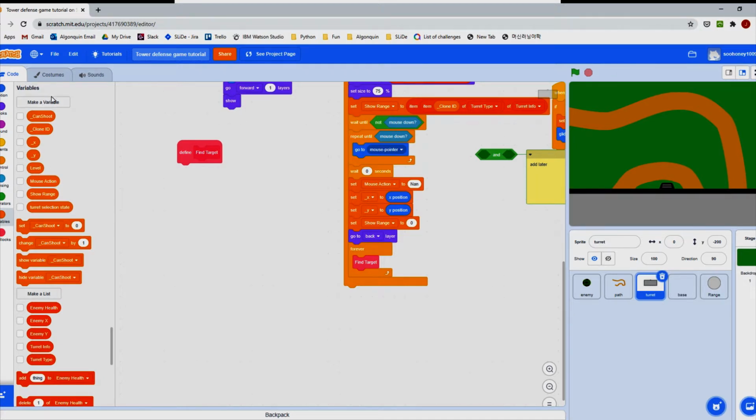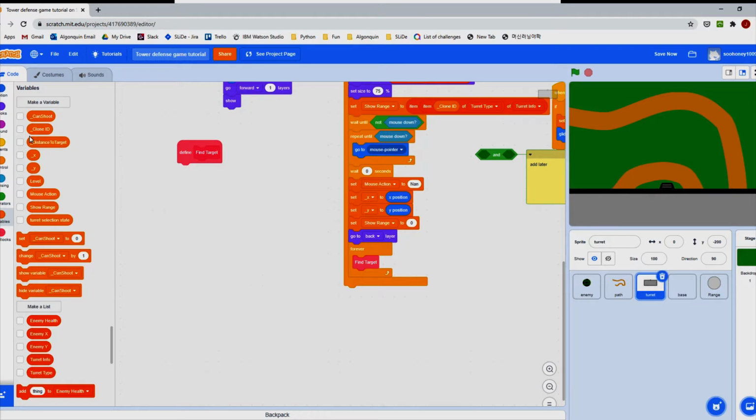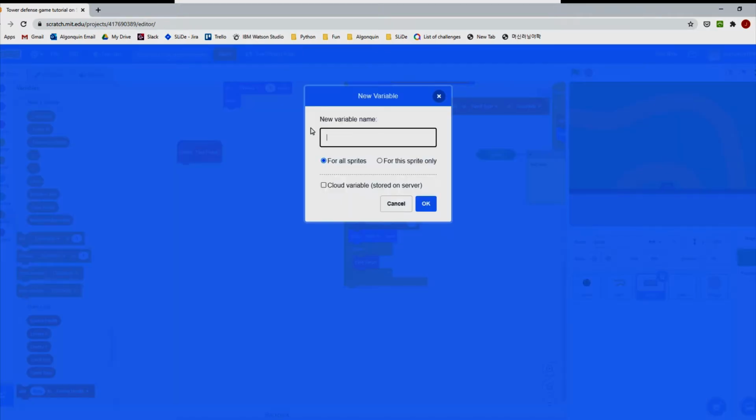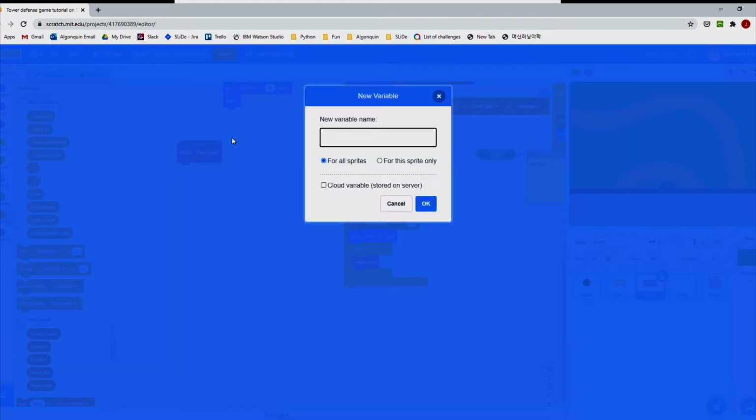Now, what we're going to do is create some variables. The first one is going to be distance to our target. And that's going to be it. Remember to do it for this sprite only, and that is really, really important. And we're going to have target direction for this sprite only. That's good for now. Or maybe let's create one more, name it I1, for this sprite only.